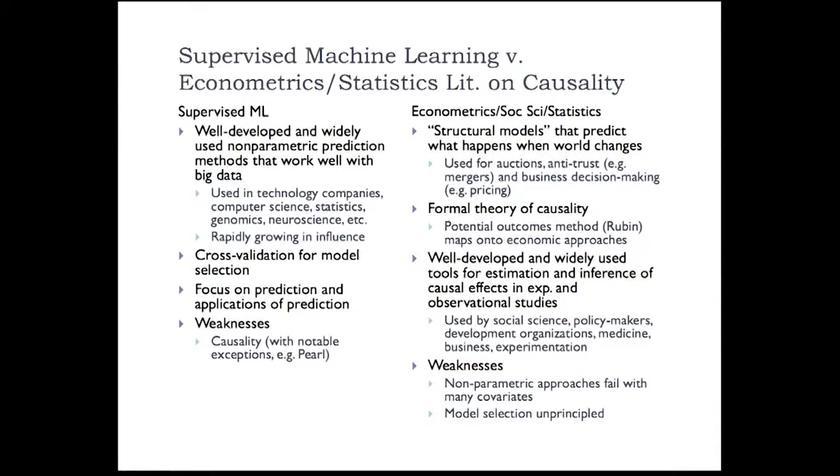On the other hand, a weakness which it's becoming a little bit cliche to criticize machine learning for, is that it doesn't have as much of a focus on causality. Of course, there's notable exceptions like Judea Pearl, and there's, of course, a large subliterature there. But the bread and butter, middle of machine learning theories and methods really were not designed to deal with causal inference as their first priority. They're more about prediction.